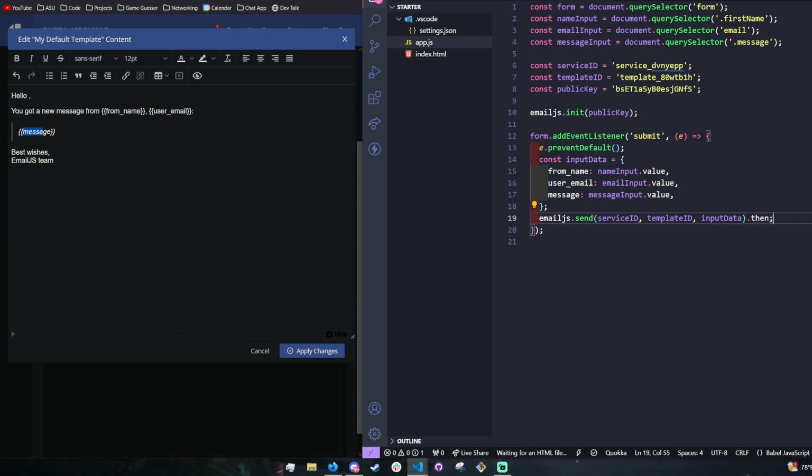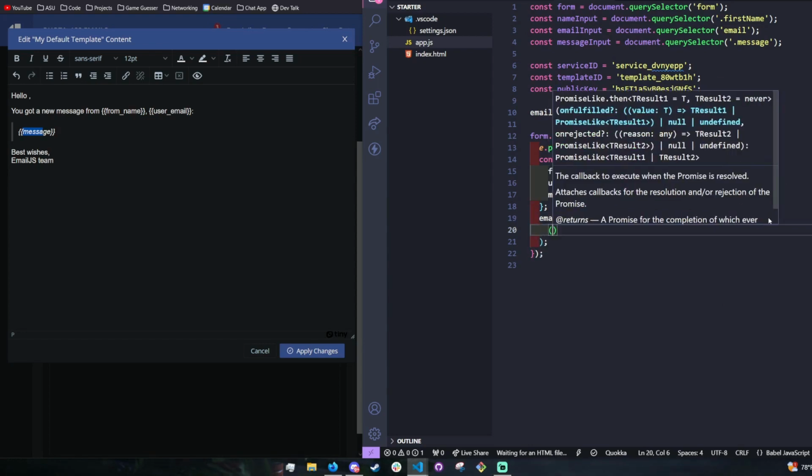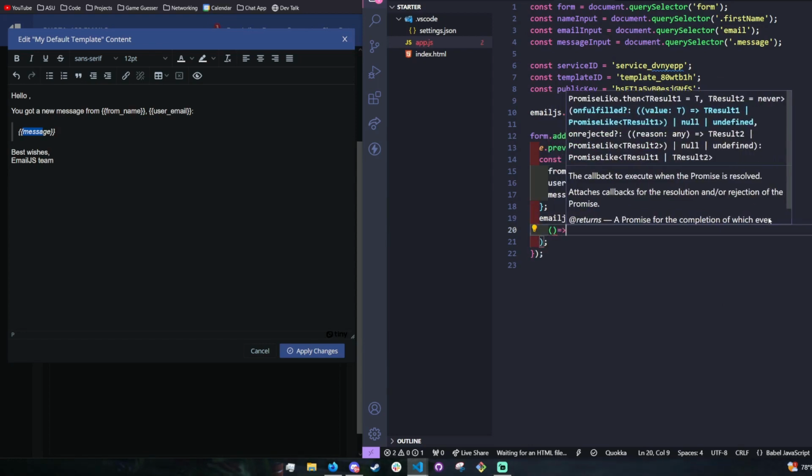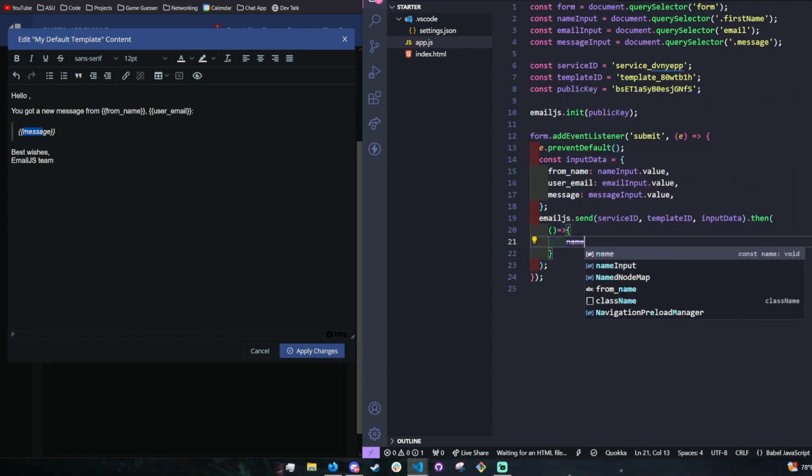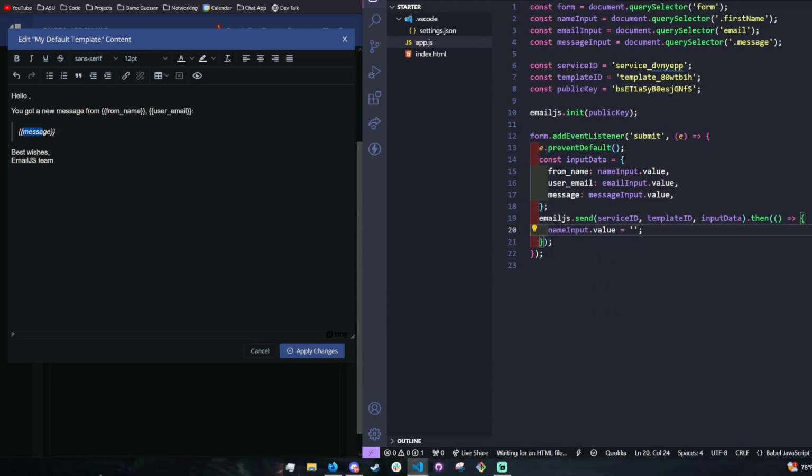So that's going to take this in, and this is an asynchronous action happening, so we need to attach a .then. And when this happens, let's just use another arrow function. And first of all, we're going to reset the values back to nothing. So we're going to clear everything back out. So when it submits, everything will go back to empty.